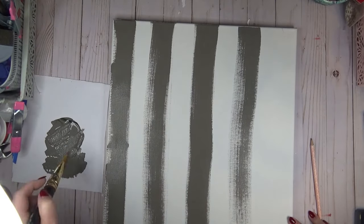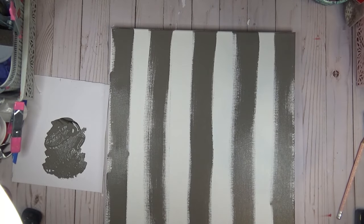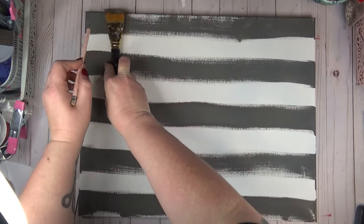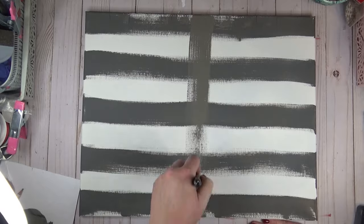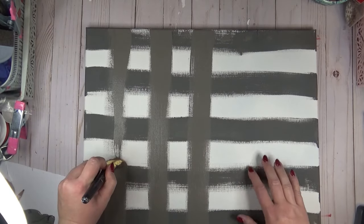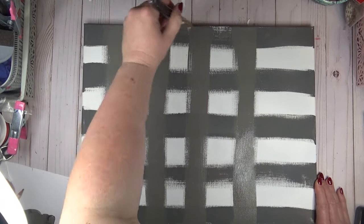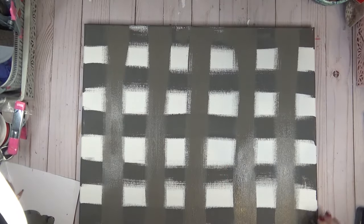As I dragged the paint down the canvas, I wasn't creating solid stripes — I was leaving some of that canvas coming through to make it look like dry-brushed stripes. Once my vertical stripes were dry, I did the same thing going in the opposite direction, using my paint brush width as a guide for the horizontal stripes. When creating stripes like this, whether rustic or taped off, I always like to start in the middle to create my guide so the stripes on either end will match. I'm again leaving some of the canvas material showing through so it looks distressed.